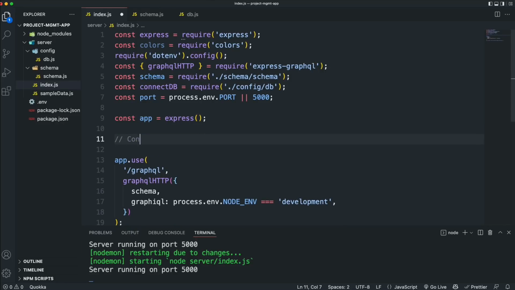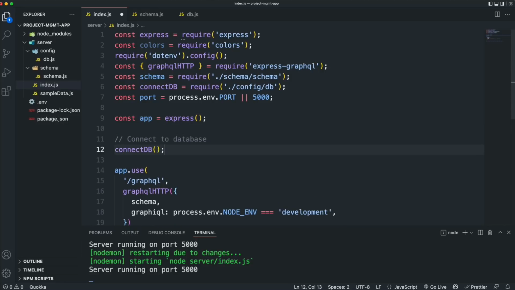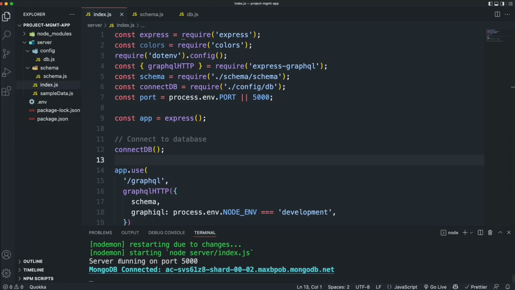So right here, let's say we're going to connect to database, and we'll call connectDB. So let's save that now, and we should see down here in the console this MongoDB connected. And for me, I use the colors package, but you don't have to. I just like it because it catches my eye quick, so I know if we're connected or not.